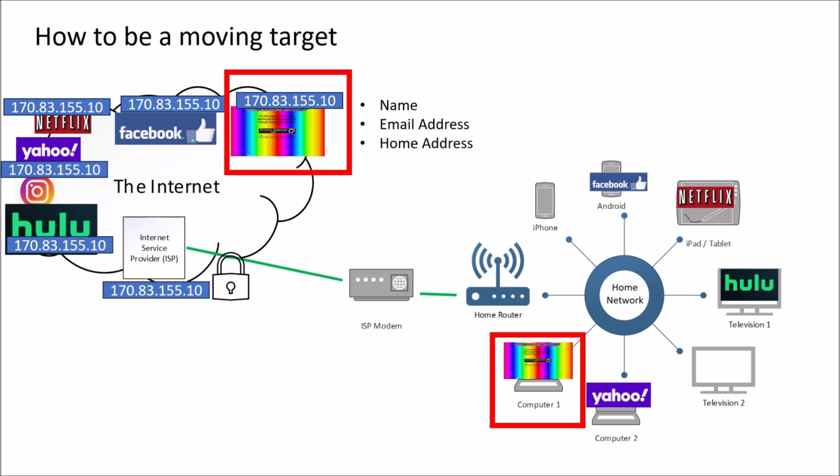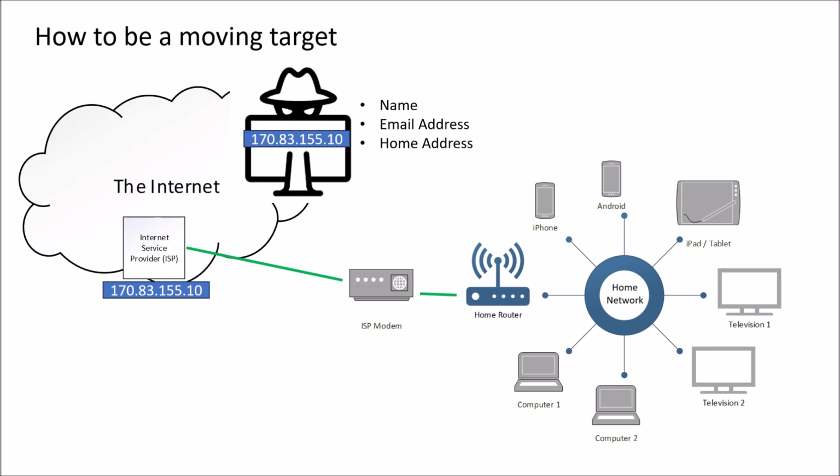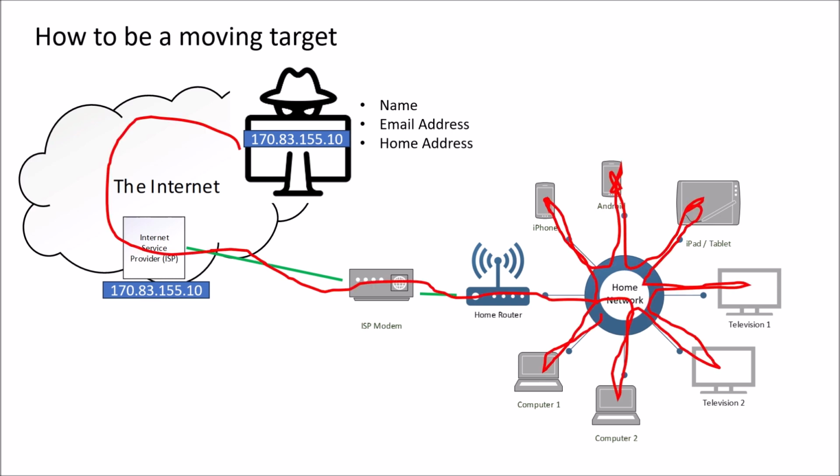Now this website knows your name, your email address, maybe your home address, and they know your IP address, your external IP address to get into your home network. And that can be bad because it could be a bad actor trying to get in. They can now go to that IP address and wreak havoc and dig around to all the devices on your network.